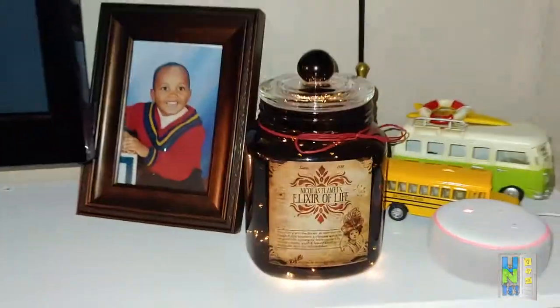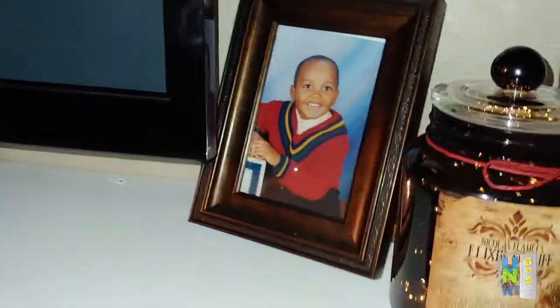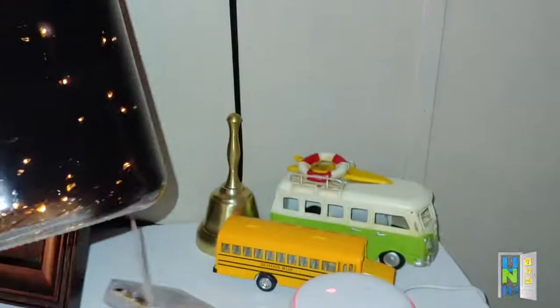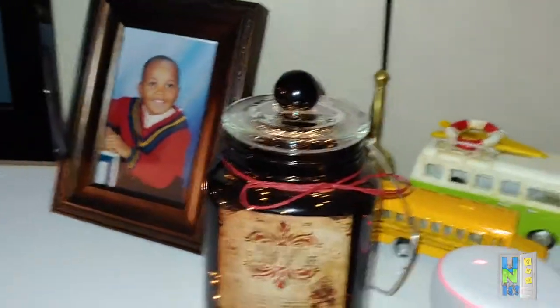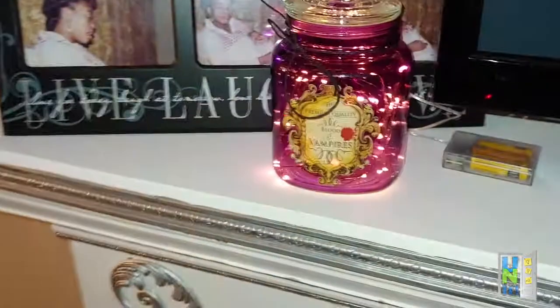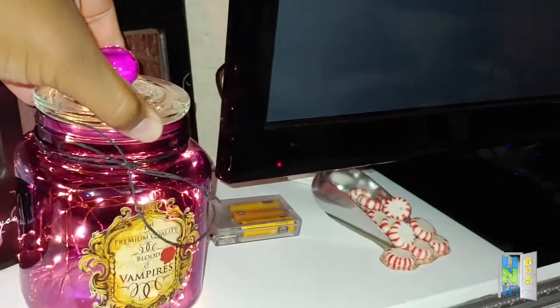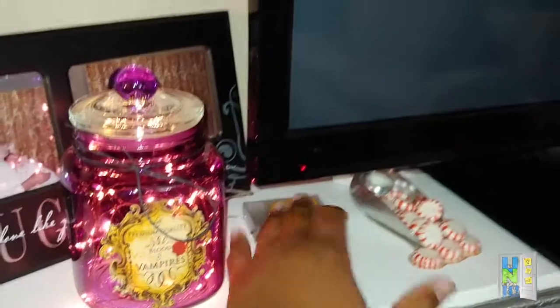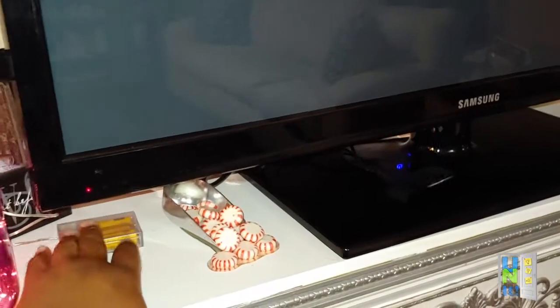Here we have the glass jars — they're actually candy dishes of some sort, but I decided to put string lights inside. This one's actually black. I found this at Dollar General for five bucks, and the lights I think I got for maybe two dollars or fifty cents on clearance. This is the same thing just in a purple color — you can see the lights a bit better. I decided to put the lights in them just to make them more decorative. They have an on/off switch and these actually come on a timer.